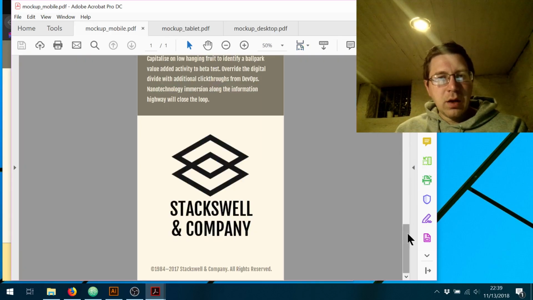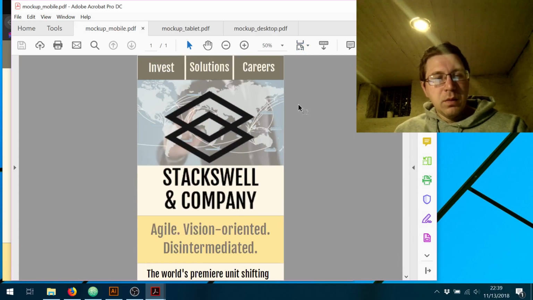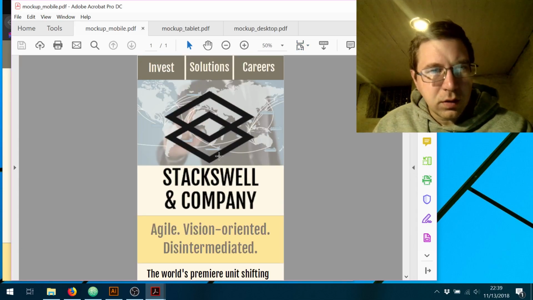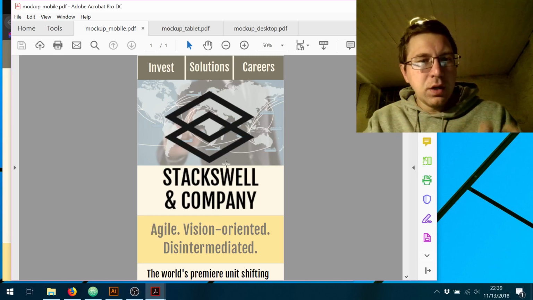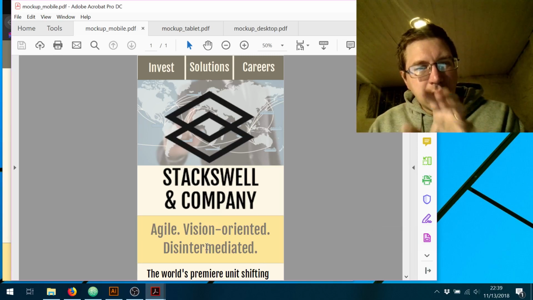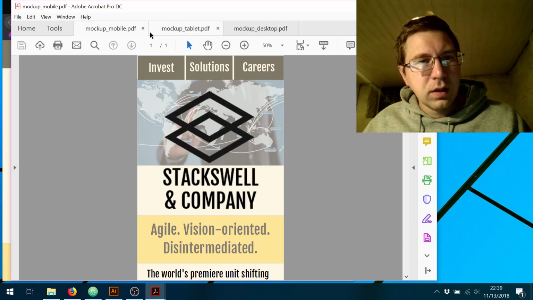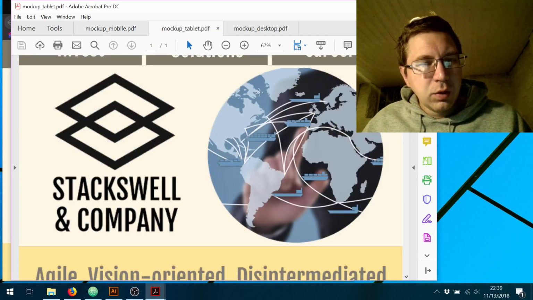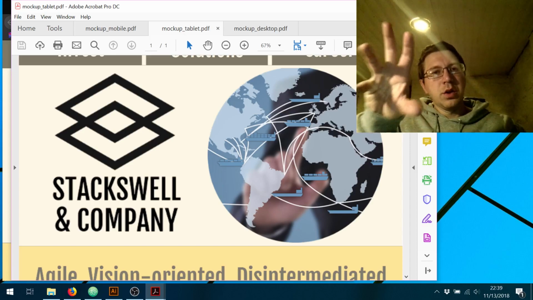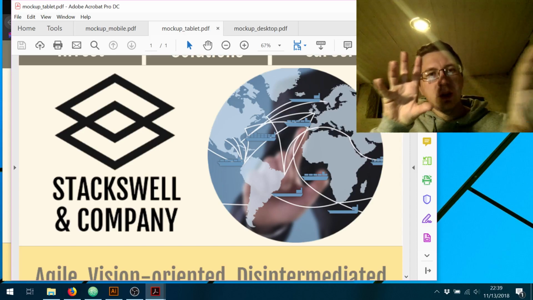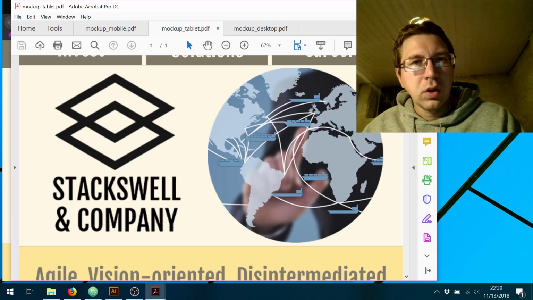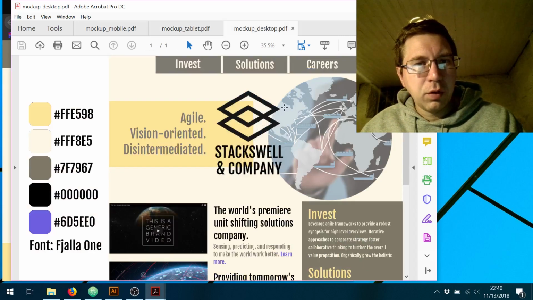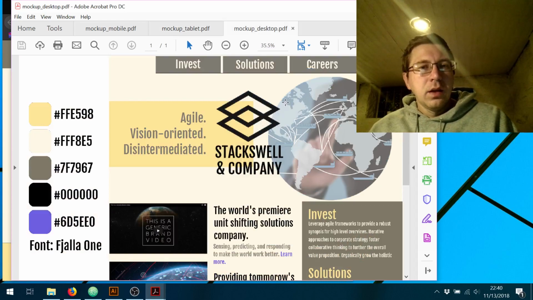We see in the header actually some pretty big changes. In the mobile version, the logo is overlapping with the image, and then this slogan text is stacked beneath that. We switch to tablet, and now this logo and this image are side by side. The image has changed into a circle, and then it's even more different on desktop.